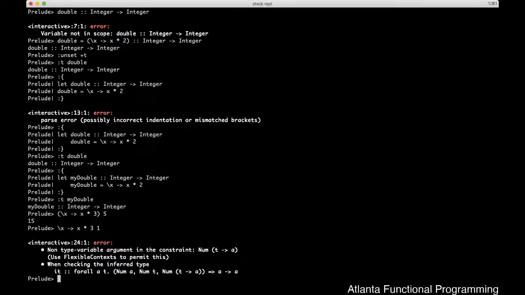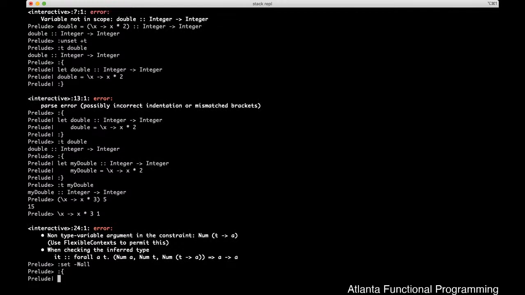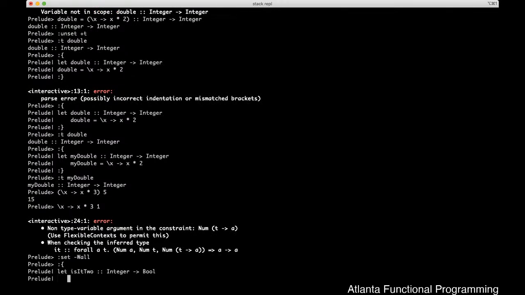Yes. So if we do set -Wall here, we could additionally add this let function that takes an integer to bool, where 2 equals true.